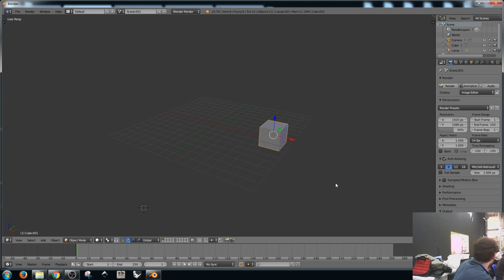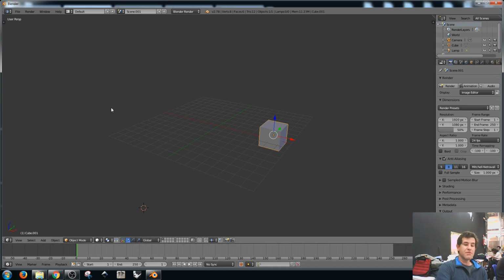Later we're going to talk about the shortcuts, and there are a lot of sheets on the internet where you can learn the primary shortcuts. But what I'm trying to say is that it's very important to try to keep one hand on the keyboard and the other on the mouse, and not use only the mouse, because you will be a lot slower working in Blender. Okay, so this is the 3D editor.